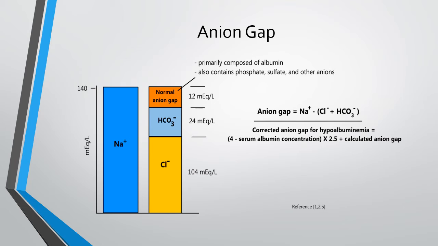Whenever we talk about metabolic acidosis, one very important concept that must be discussed is the concept known as anion gap. So what is anion gap? Anion gap is just the difference between the unmeasured anions and the unmeasured cations. First remember this: the value of anion gap is 8 to 12 milliequivalents per liter. That's the first point I want you to remember.